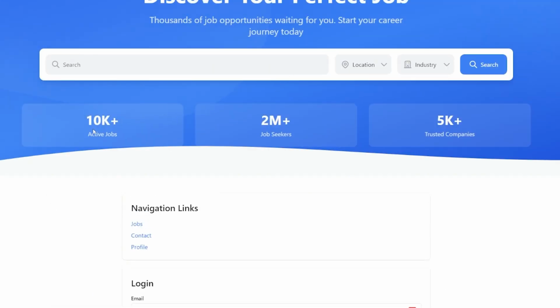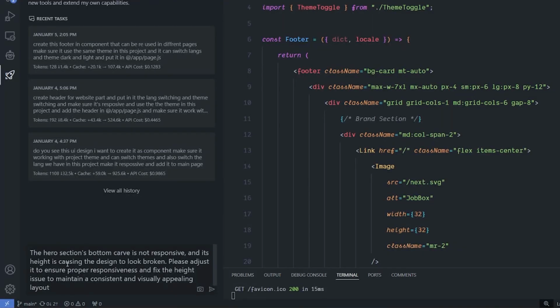It's almost perfect. Right now we can fix this hero section, because I feel like the curve that it created is causing issues. So here I have this improved prompt. The hero section bottom curve is not responsive and its height is causing the design to look broken. Please adjust it to ensure proper responsiveness and fix the height issue to maintain a consistent and visually appealing layout.